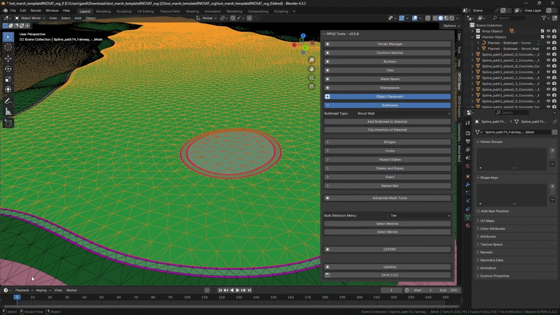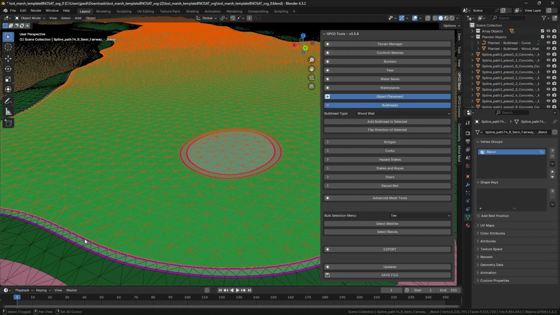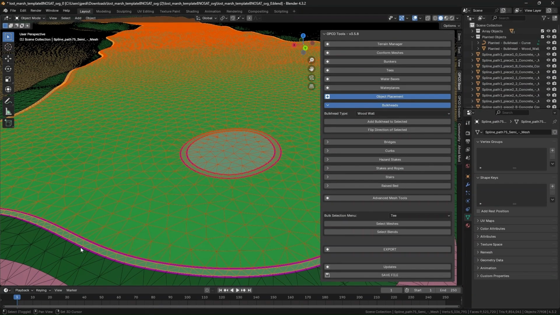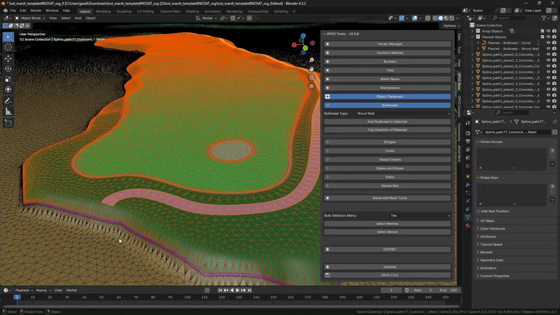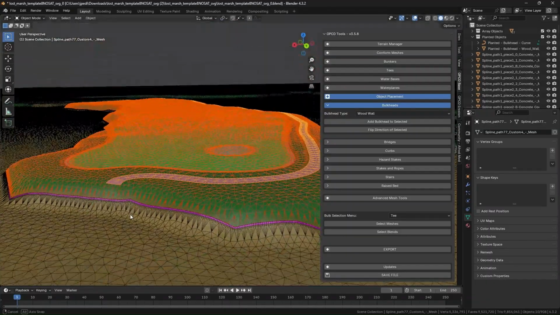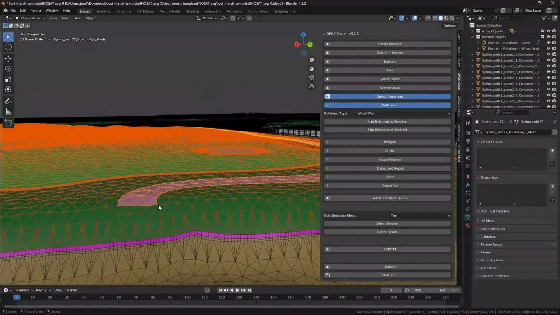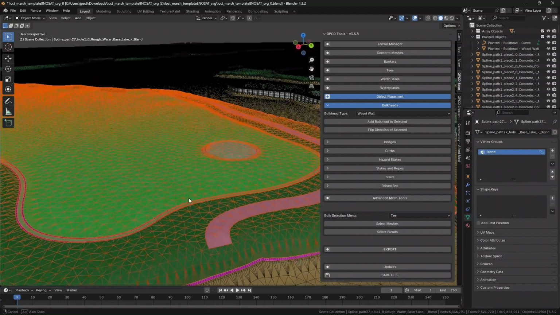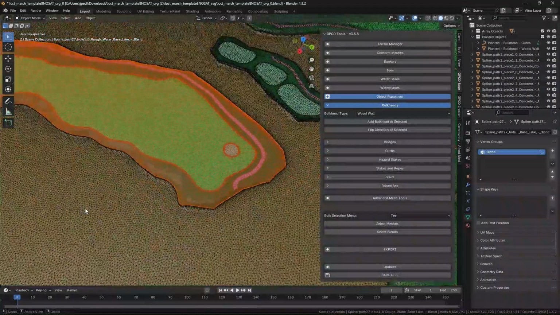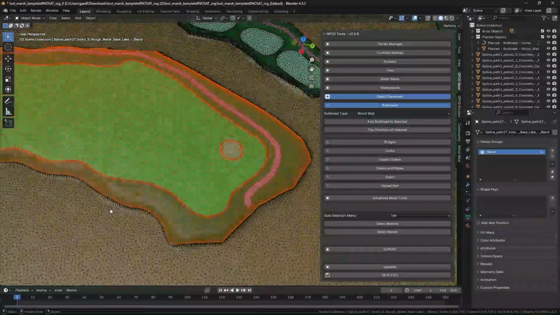So we want to pick the blend, fairway, blend, got all that, cart path, gotta get that blend. And I think I've got all the things on that island.